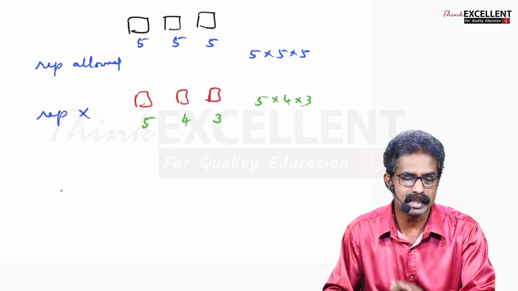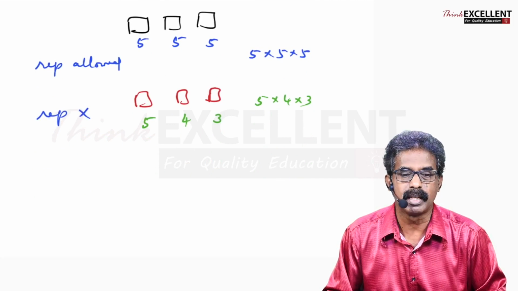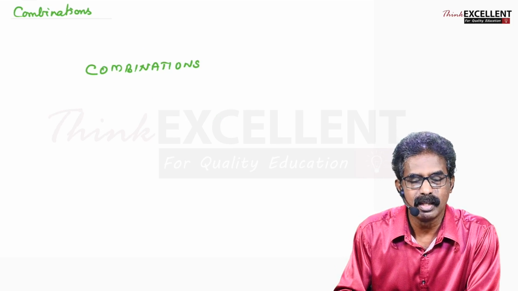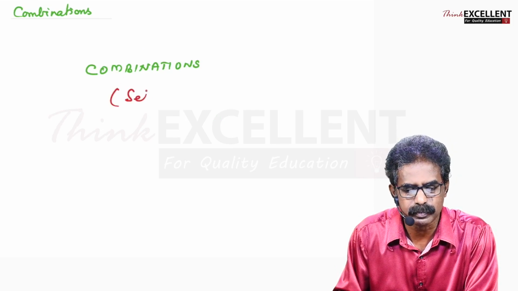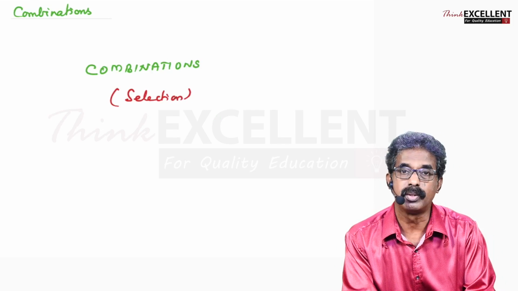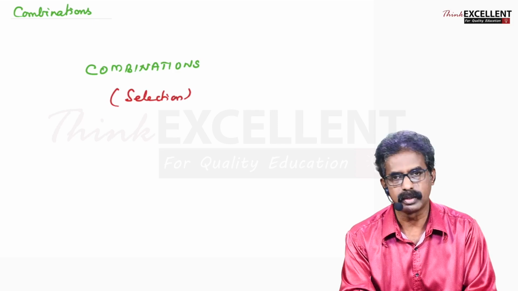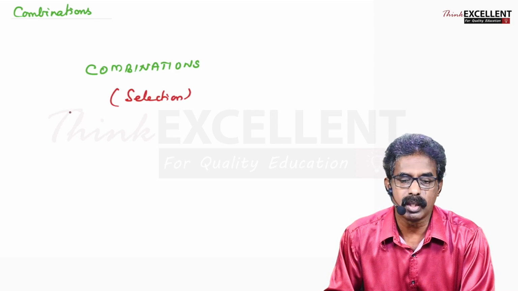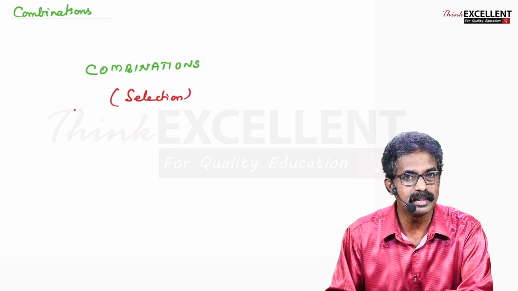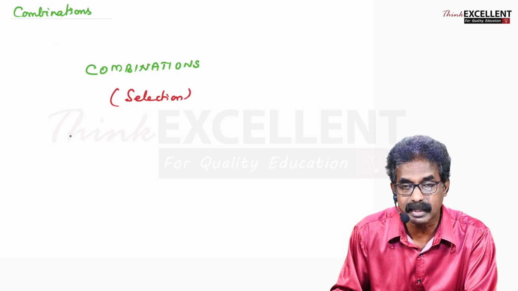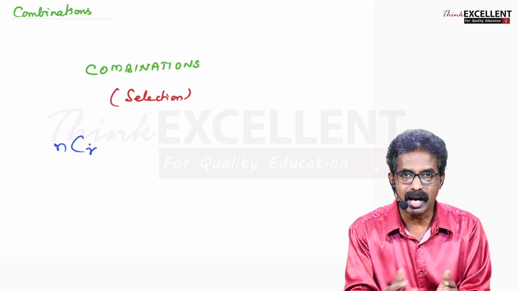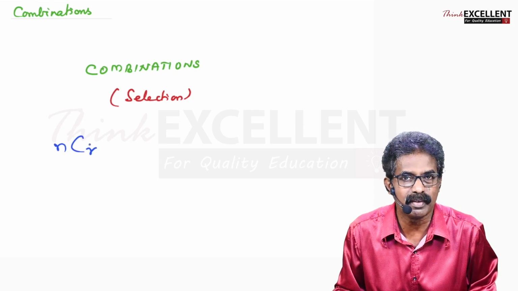Okay, so these types of questions you can expect in permutations. Hope you understood all the results in permutation. Now I'm going to explain results in combination, right? Whenever just selection is required, we make use of combinations. Okay, so now listen. Total n objects, you want to select r at a time. Arrangement means permutation; here, selection, combination. n objects you are selecting r at a time, denoted as nCr, instead of nPr. Do you remember the formula for nPr?